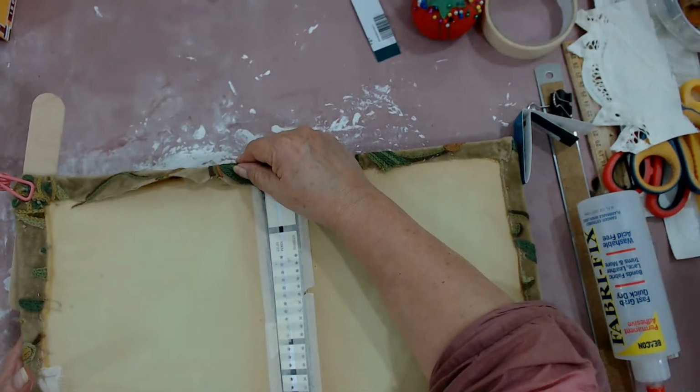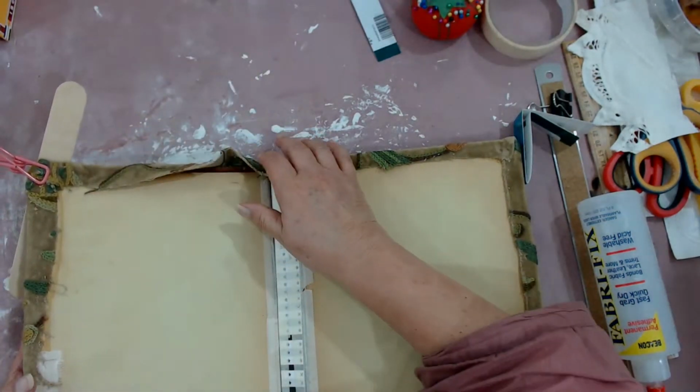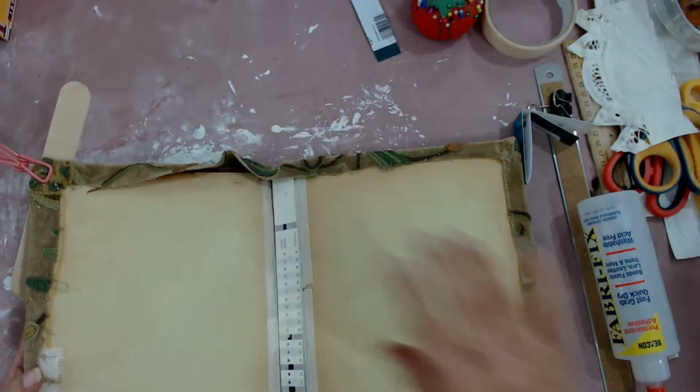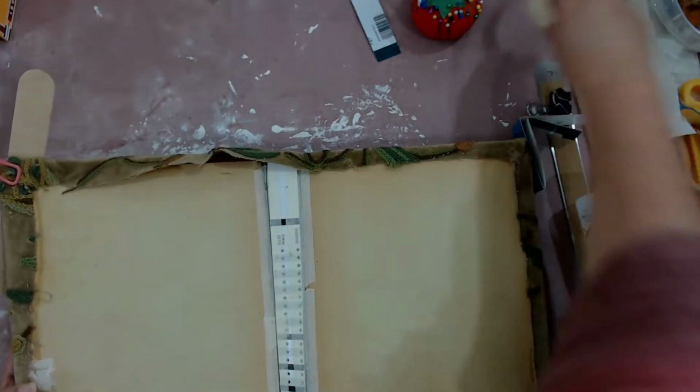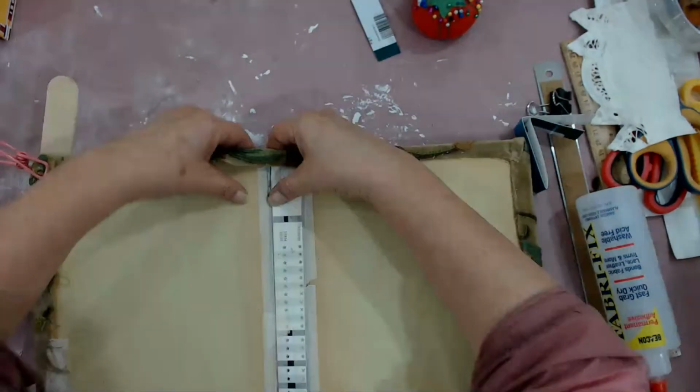Uh-oh. They're showing rotation. Let me pay attention to see where the rotation is. Oh, it's north of us, so non-issue for us.